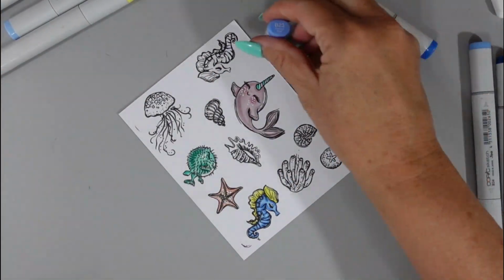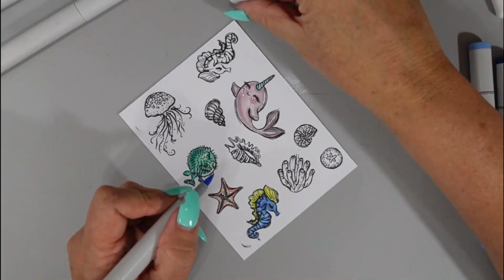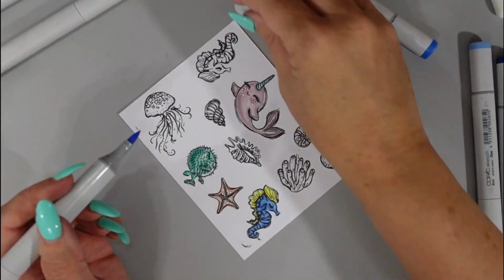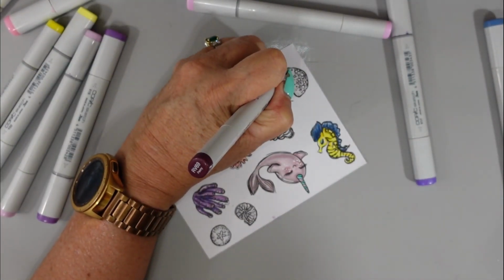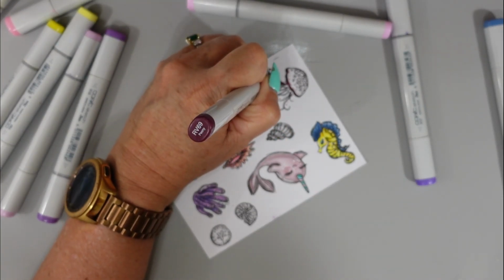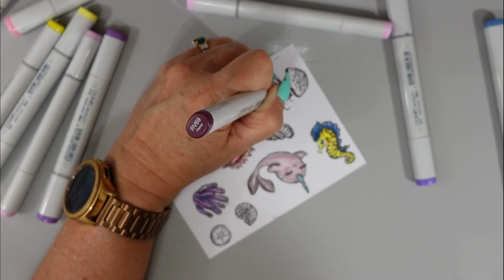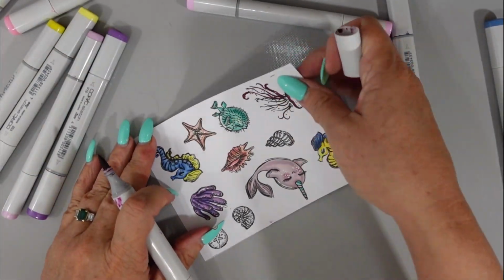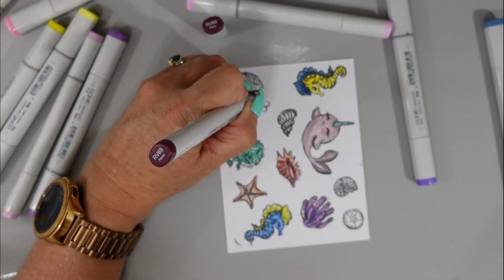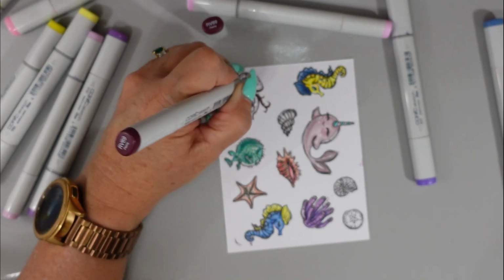This card is going to have a lot of sparkle and shine, which is something that I personally like a lot. And I'm almost done here. I start coloring the jellyfish, and then I don't actually finish it off. I guess my camera cut off and I didn't realize that it cut off. I'm using a red combination that has more of a magenta tone to it.